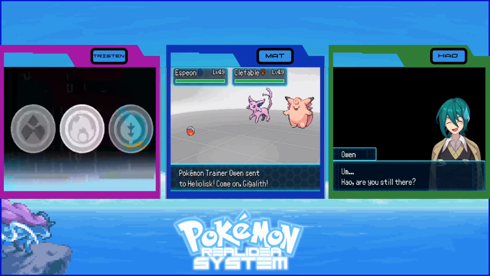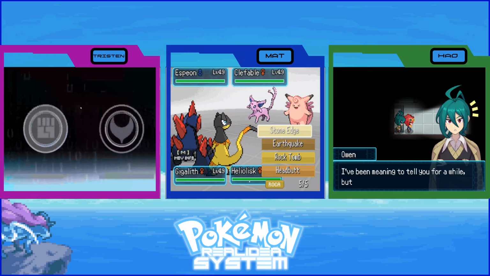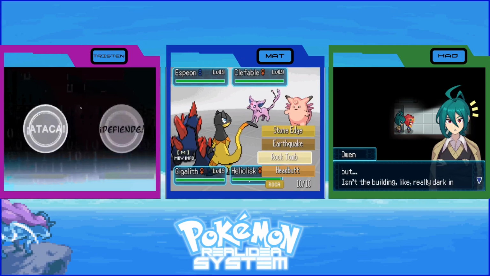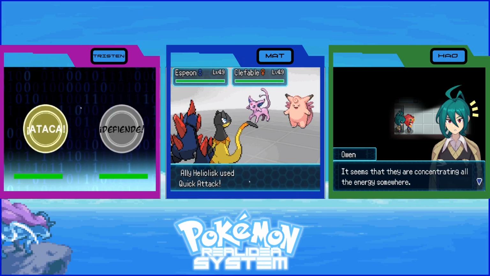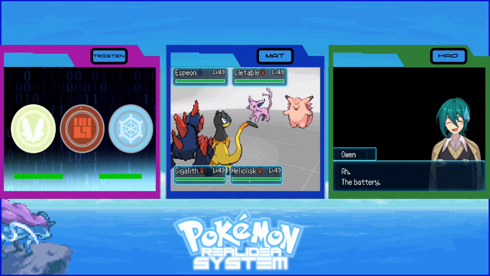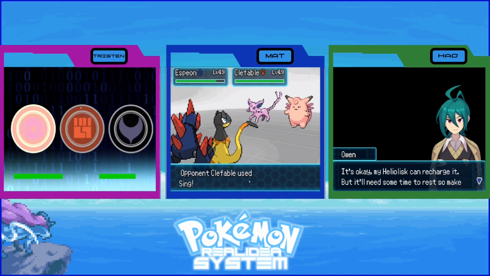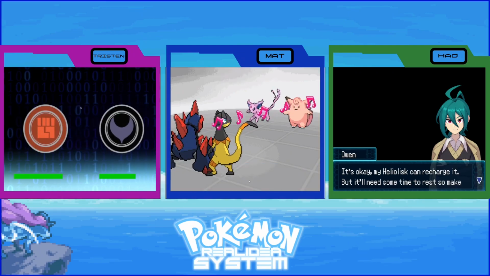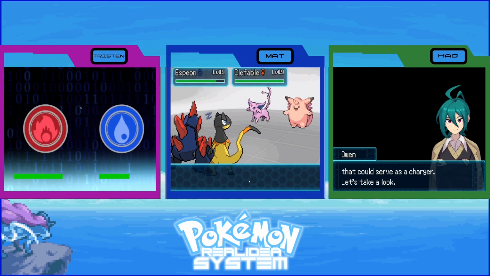Hey, how are you still there? It's too dark in here. Wait, I've got a flashlight. Isn't this building really dark in general? It's like they're all concentrating their energy in one place. Oh, the battery! It's okay, my healer is going to recharge it, but I need some time to rest to make sure we don't go in the dark any time. And Gigalith is now asleep.